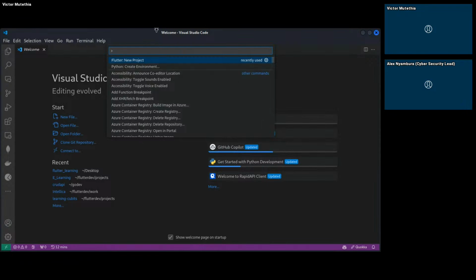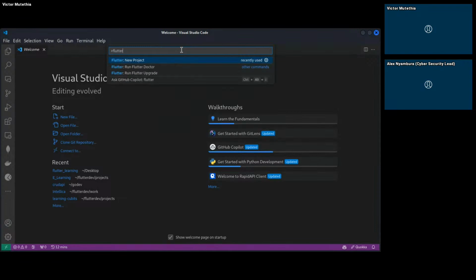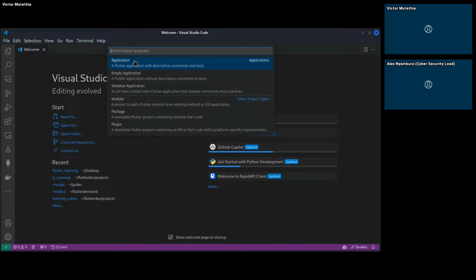Then it will pop up this dialog. For me, this Flutter new project is coming up because it is recently used, as they have written here. But you'll just have to type it. If you want to search it, Flutter. The moment you type Flutter, you'll see these three commands: the new project, Flutter Doctor, and Flutter Upgrade. In our case, we want the new project, so I'll just click on it.